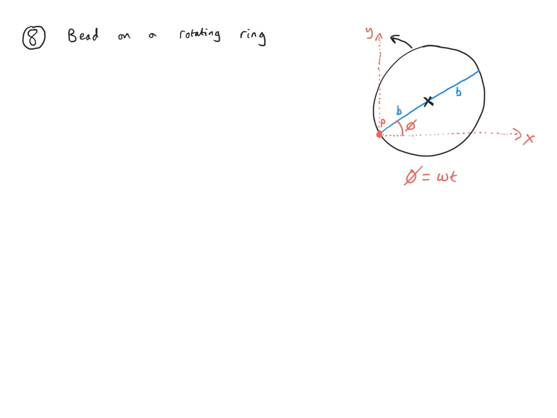Let's put our particle, our bead, somewhere on this wire. This particle can freely move without friction backwards and forwards anywhere around this wire. It can pass through the point P if it likes and go back again. So this particle is free to move around the wire, but the wire itself is also executing this circular motion with a constant angular velocity omega around the axis, which is something passing through the point P on the circumference. Everything is happening in the xy plane.